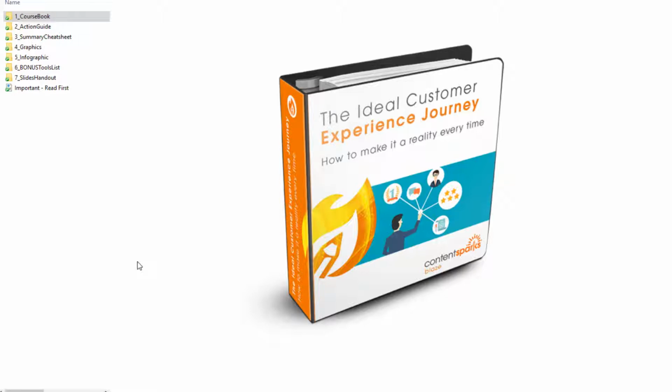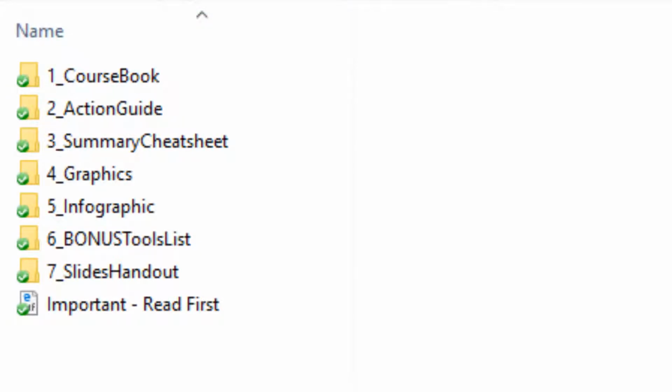Inside the actual materials you'll get when you get a license to our done-for-you, ready-to-teach course called The Ideal Customer Experience. So let's start out by looking at the folders that you'll get when you buy a license. These will all be zipped, so you just have to extract the files, and there will be 4 folders in there, one for student materials, one for instructor materials, one for lead generation materials, and one with a couple bonus files as well. So starting out, the student materials are for your students.